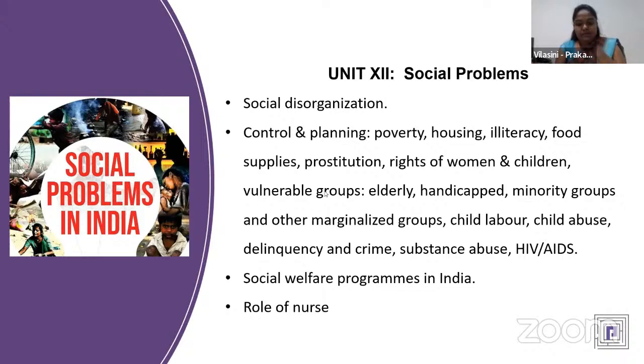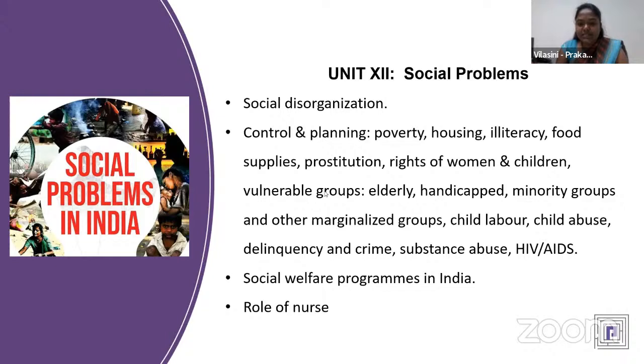The next is crime. Crime is a forbidden activity which is against the law, any act which is forbidden by the law. Examples are street crimes, crimes against morals, white-collar crimes, or organized crimes. These are the types of crimes.